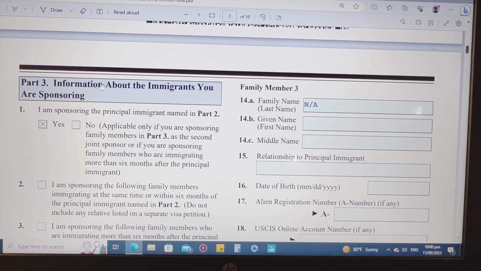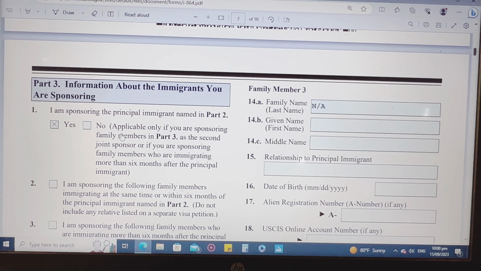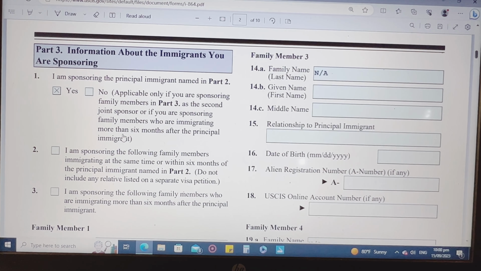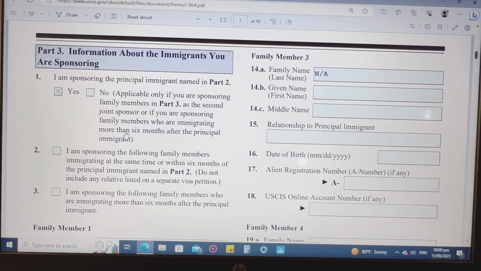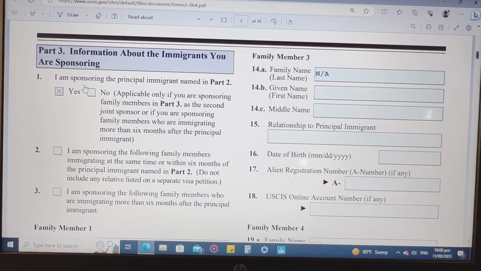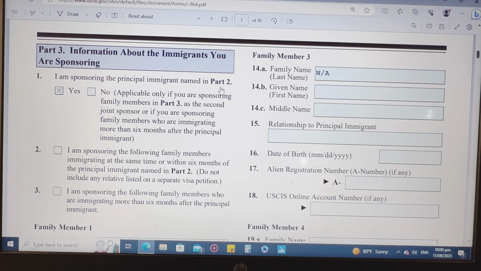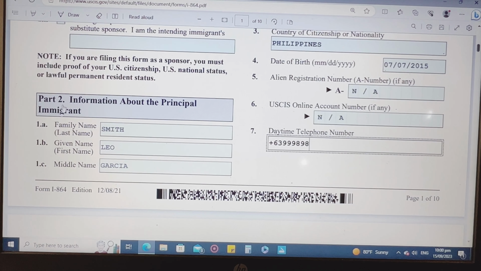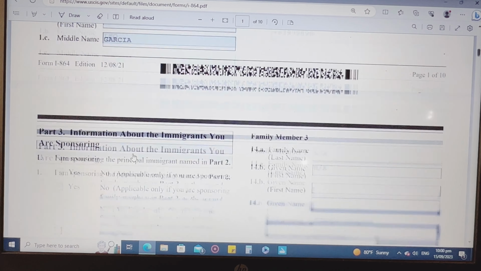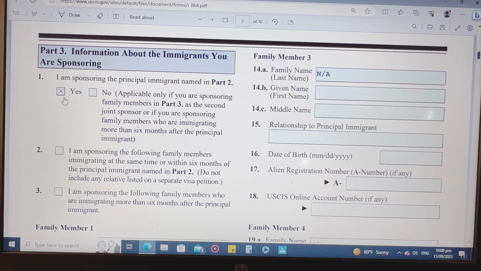Information about the immigrants you are sponsoring. So this is about the applicant. All right, I am sponsoring the principal immigrant named in part 2, which is here. This part 2 is my child, the applicant. Then just click yes.